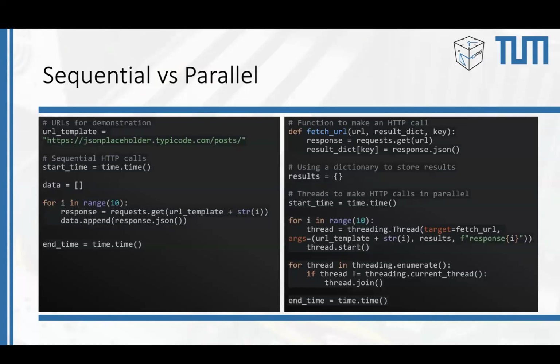Now, I'm using here a commodity service that just responds with something like lorem ipsum and so on. Just a filler text so that you can test your code. So I'm just calling this URL 10 times with different IDs, adding an i that goes from 1 to 10, in a loop. I'm just reading the response and appending it to my data variable. That's all I'm doing. Clear?